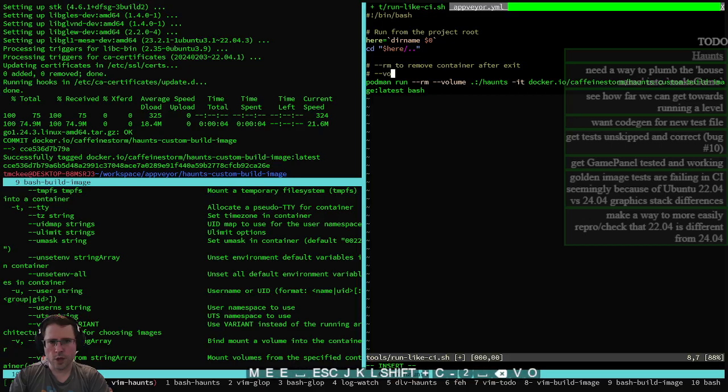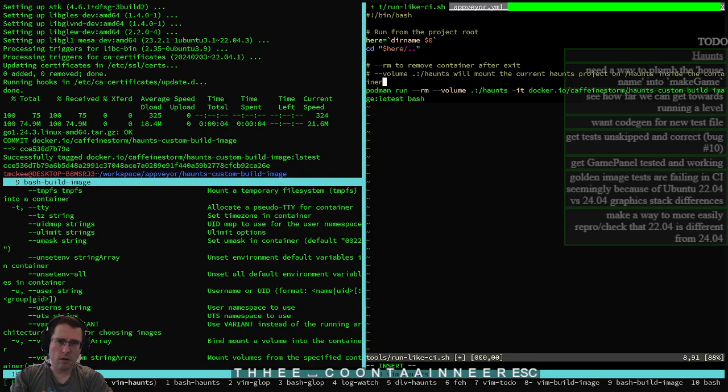Dash dash volume haunts will mount the current haunts project on slash haunts inside the container.